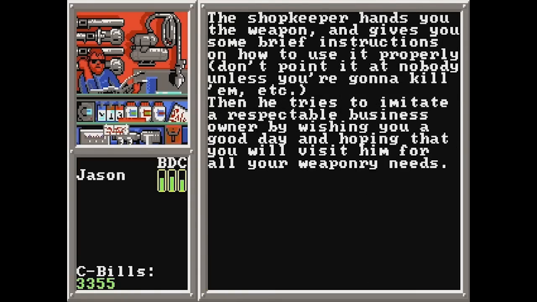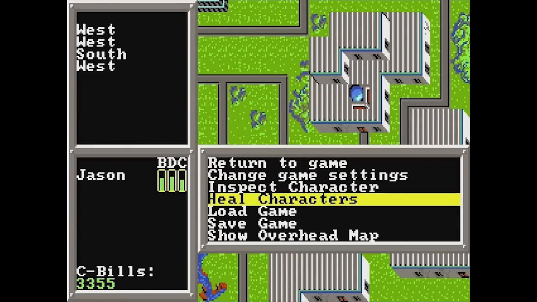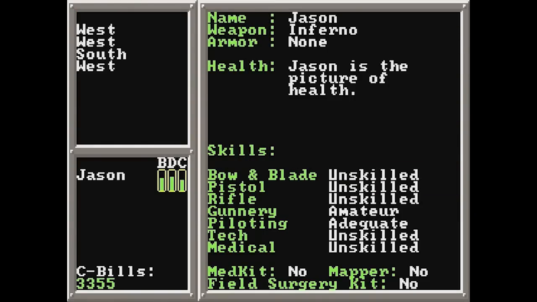We're buying an Inferno. The shopkeeper hands you the weapon and gives you some brief instructions on how to use it properly. Don't point it at nobody. You're going to kill them, etc. Then he tries to imitate a respectable business owner by wishing you a good day and hoping that you will visit him later. Okay, cool. We just bought almost a bazooka.